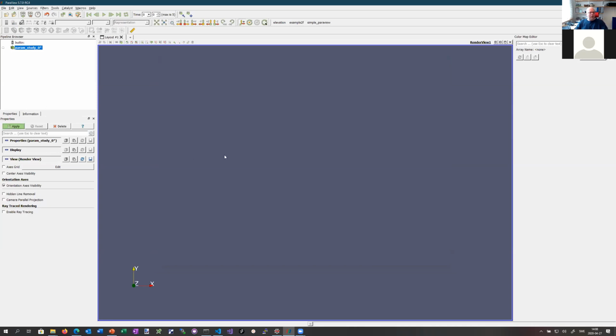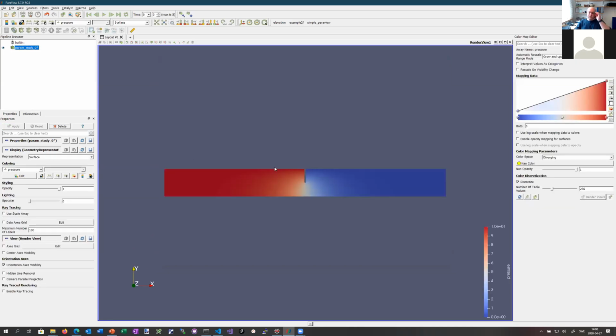And then we do apply. So this is your famous groundwater problem. We have one pressure here and one pressure here, and then you have a continuous variation over there. But the interesting thing here is that you have a set of controls up here where you can switch between the different parameters, in this case, or time series if you want that.